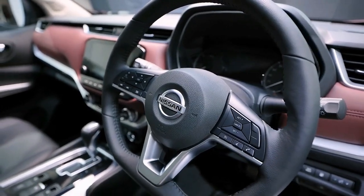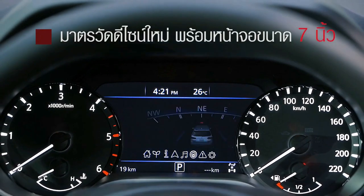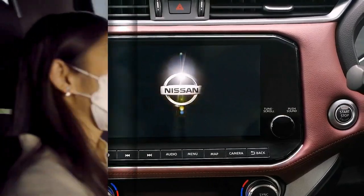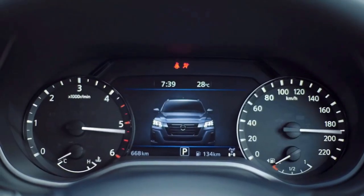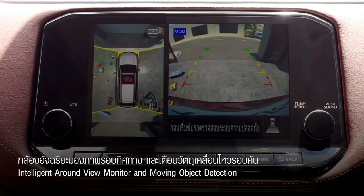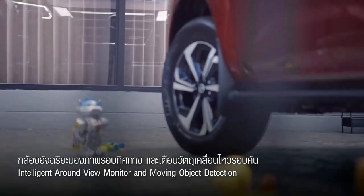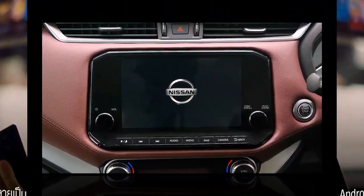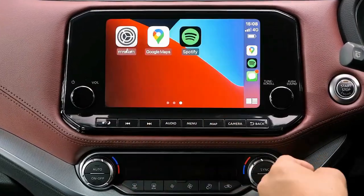Technology and safety. Everything that we liked about the previous generation makes its way over to the new, but with added refinements. The infotainment screen is more vibrant and still features Nissan's 360-degree around-view monitor. The variant we have is the VL, so it gets the whole suite of safety features such as forward collision mitigation, as well as a full set of airbags, to name a few. The infotainment system features Apple CarPlay and Android Auto along with an amazing set of Bose speakers, which is a marked upgrade over the no-name system found prior.